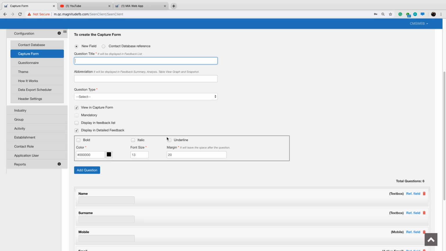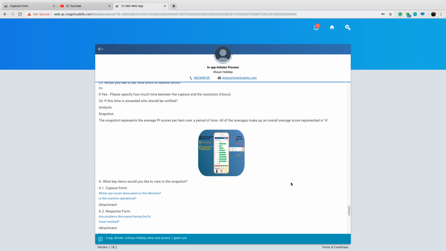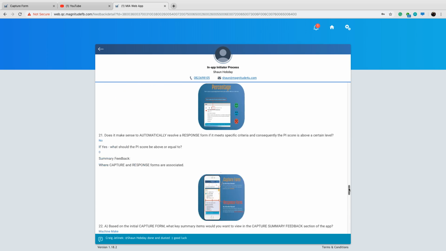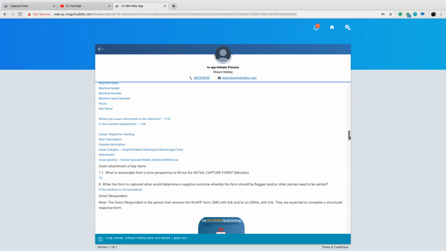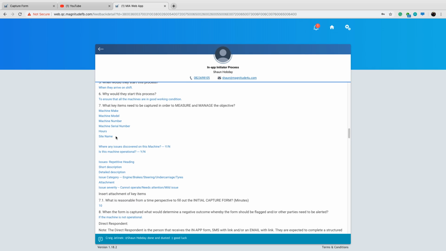Okay, next one down. We'd obviously like to get the machine details, being these details up here, where the machine is sitting and what make and model that machine is.